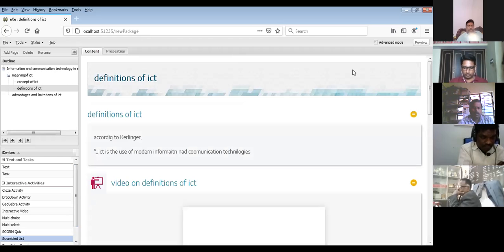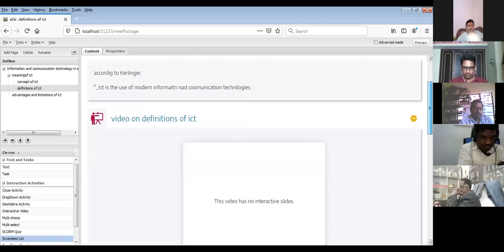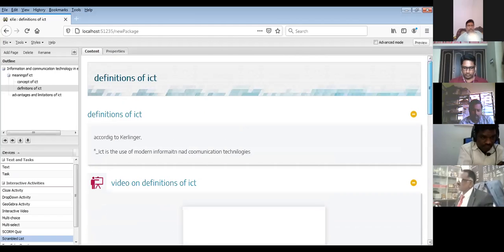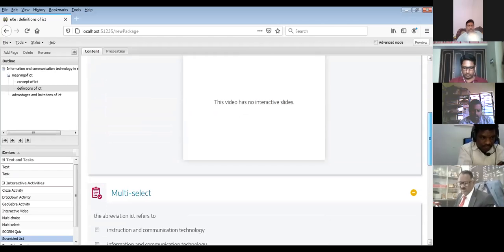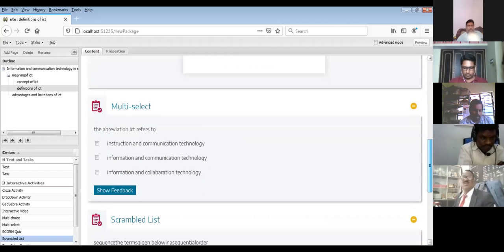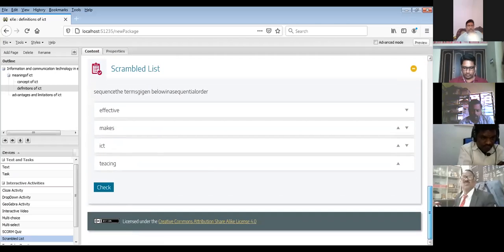Okay. So just see how the material is appearing now. First, I went with the definition. Then I went with the video. Then the multiple choice item I have given. Then I've given a scrambled list for them to see. These are the four words I have given. I have given an instruction, sequence the terms given below in a sequential order. I have not given "to form a statement."